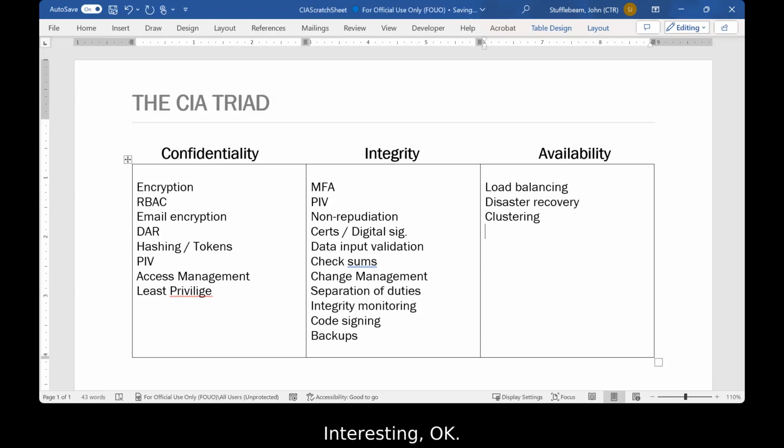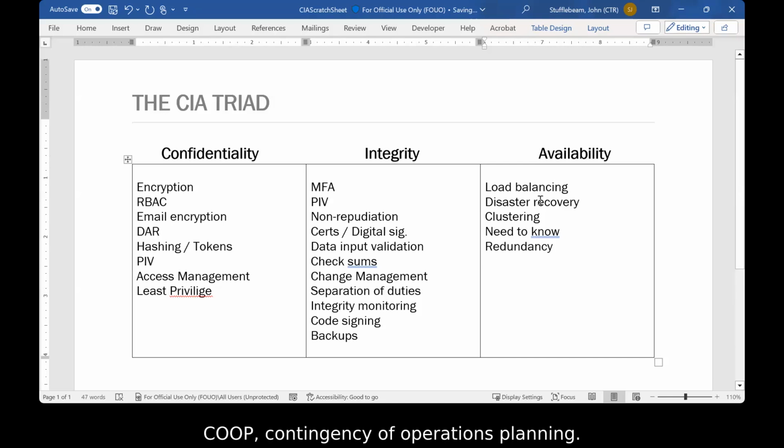Okay. Need to know, okay, let's see, redundant systems, okay. COOP, continuity of operations planning, DDoS protection.